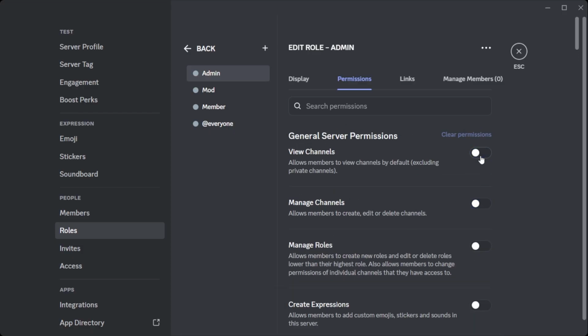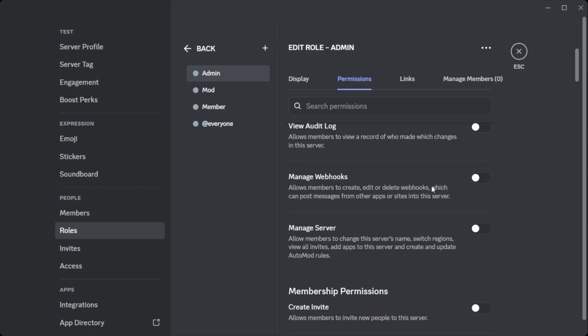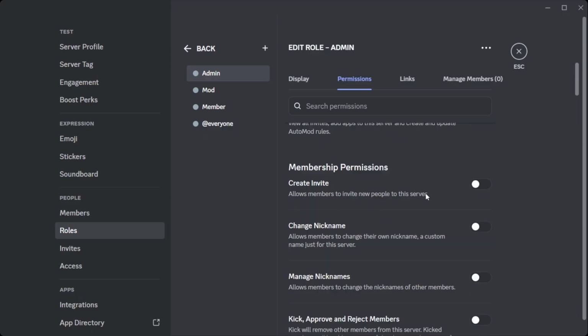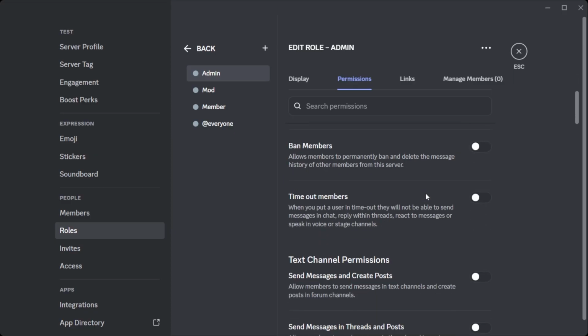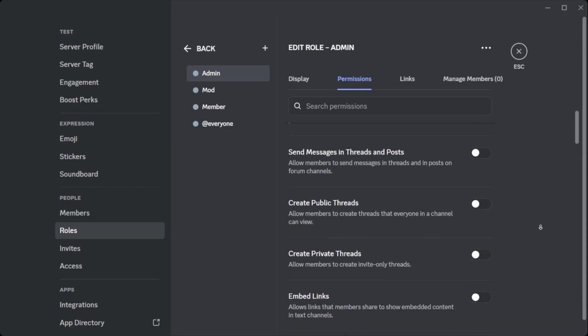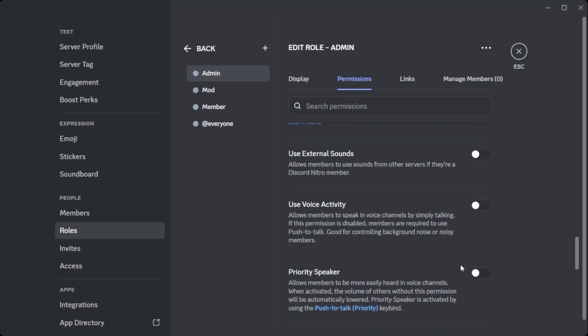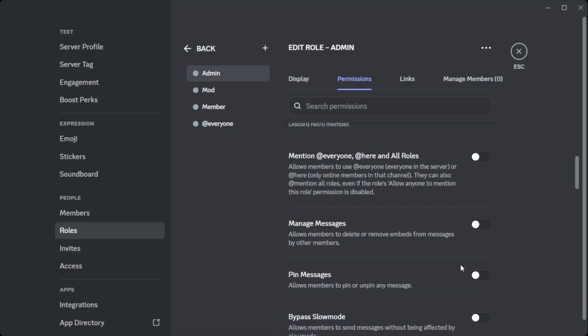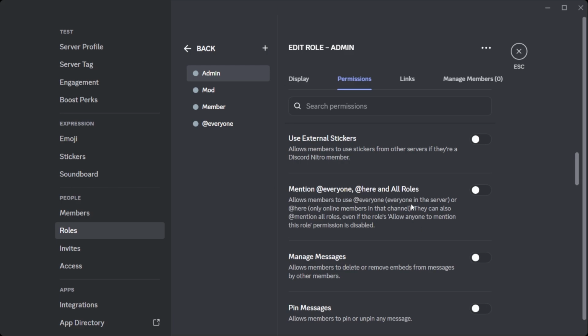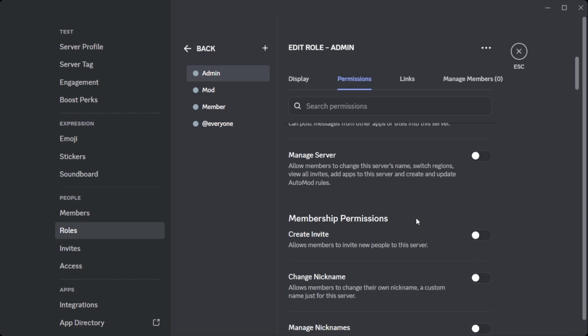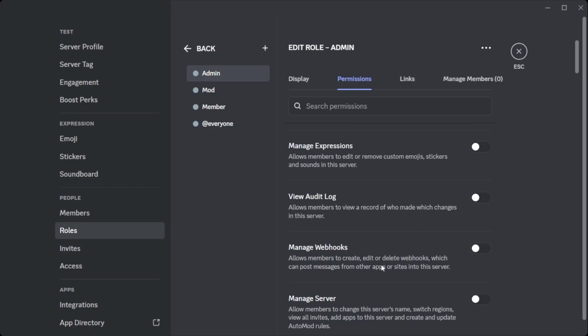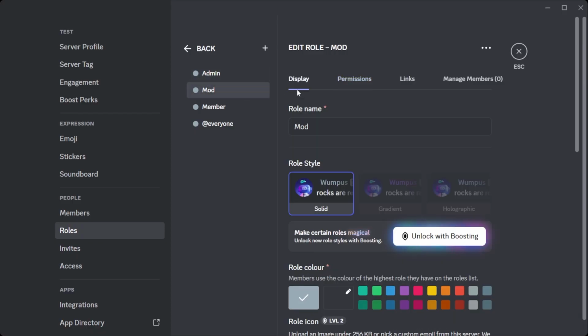I'll do another video deep diving into permissions, because permissions is a whole other ball game, to be honest, in terms of what people want, what people shouldn't do. The main permission that I really wouldn't advise granting to anyone is administrator, as obviously I've gone over. And then your other two are going to be mention everyone, @here and roles, and also managing webhooks. Those three permissions are your most dangerous permissions, so do be careful who you're granting them to and make sure you've got a good reason for it, because of the danger they can cause to your server.